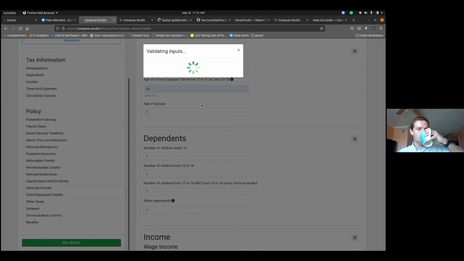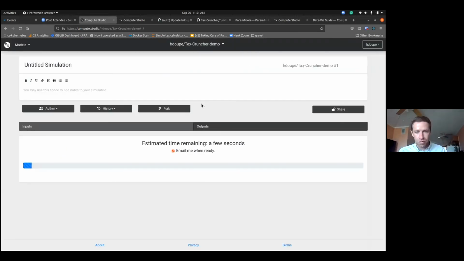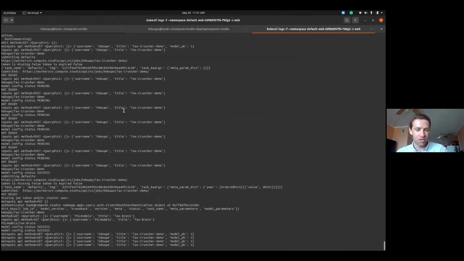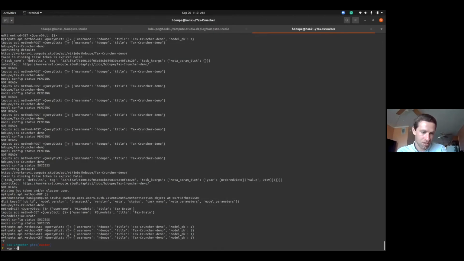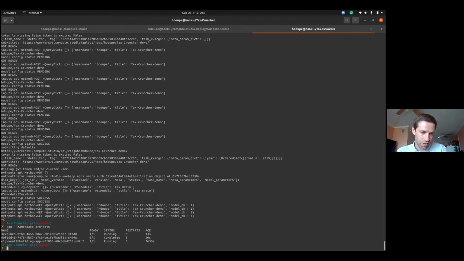Just takes a second. Cool. So it looks like a business. And if you're curious, behind the scenes, this starts a Kubernetes job here, and it'd be cool if we could get the logs and show them, if you're a project maintainer and want to see what's happening under the hood when you run your model.